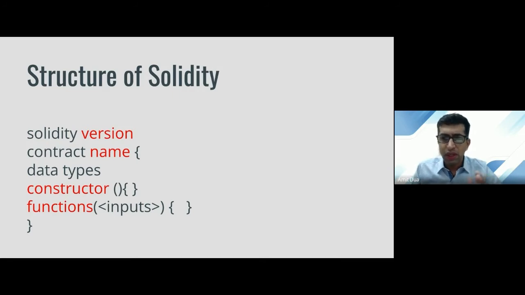Right? If somebody comes ahead and talks to us in Japanese, this particular structure doesn't make any sense to us at all. What you are saying is, okay, tell me something which I can relate to, some existing programming language which I already know. So version may be similar to the version of whatever programming language you are already familiar with. The contract name, maybe you can think of it as the entire name of the program that you are writing, and in between, different functions are the functions or methods that you may call in different programming languages.